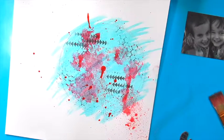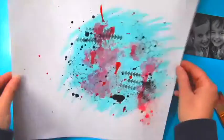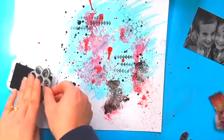I'm also going to add some of the texture spray in Tuxedo Black next to give once again some more contrast. Open up the bottle and add some drops, as well as pour some directly on. This bigger blotch that I've added here, you could leave it as it is. I wanted to get it to run, but I wasn't quite happy with how it did, so I blotted it out. A little bit more stamping taking place with another stamp from Stampendous and the Memento Luxe ink in Tuxedo Black.